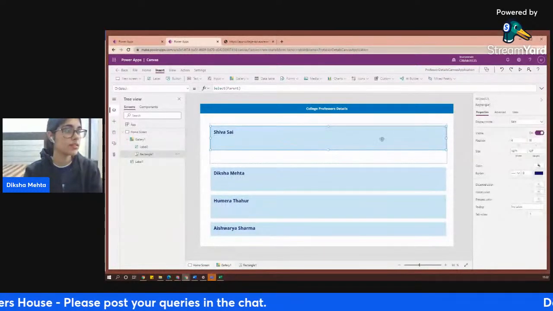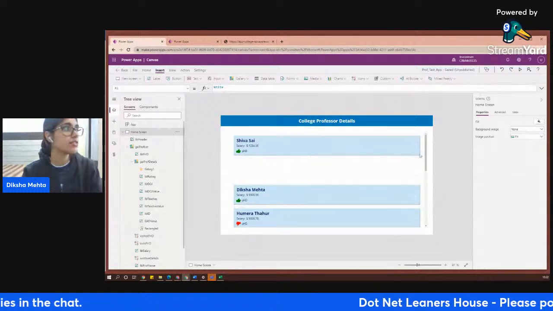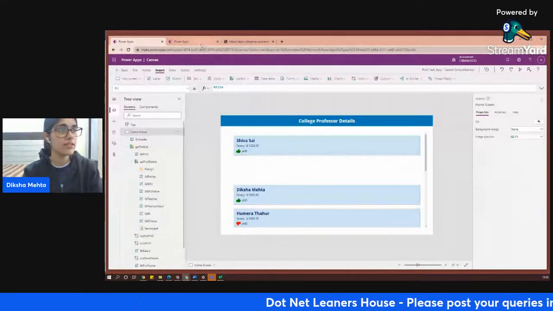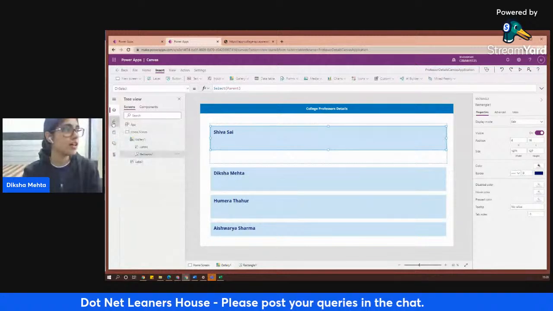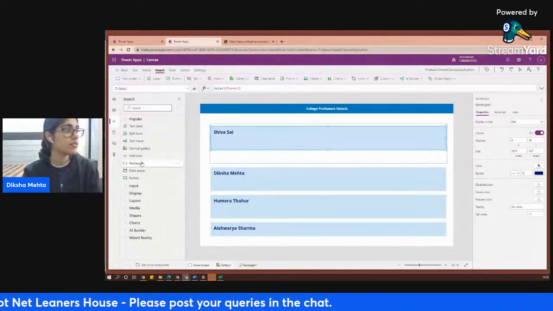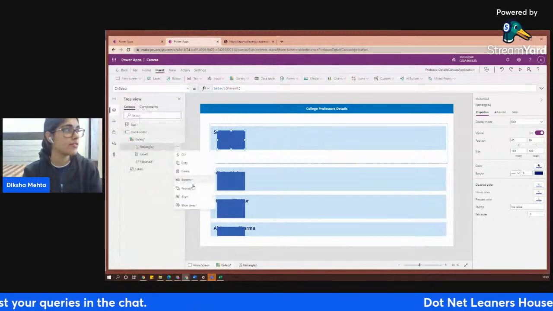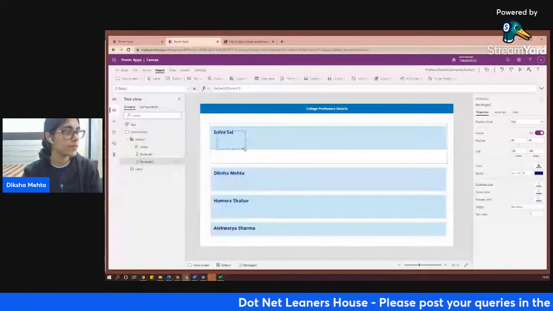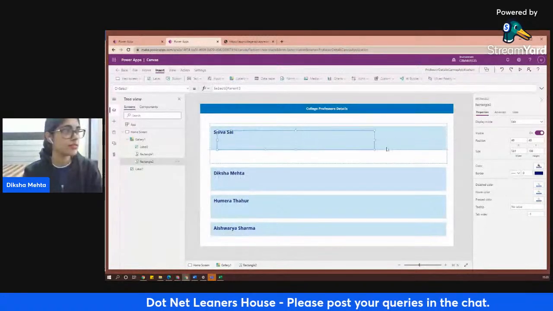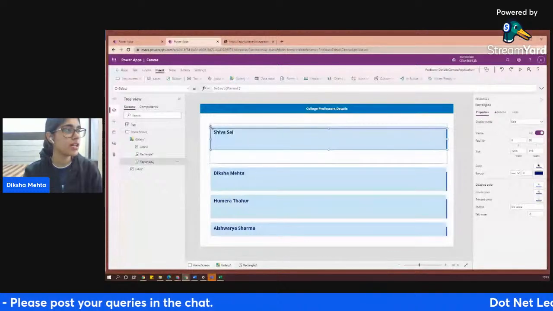Now as you can see in this application, we have this shadow format as well. So for this shadow, I've added another rectangle from here only, and I've added it into the back and overlapped it with the current one so that we can see a shape like a shadow.